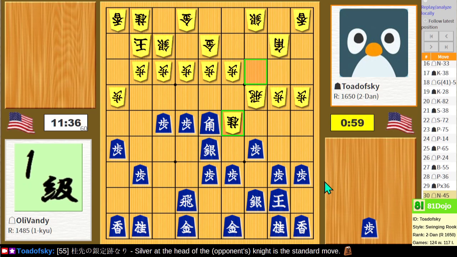Three pieces for a rook is usually a really good deal. Here it's also a really good deal. I can't turn down that deal.